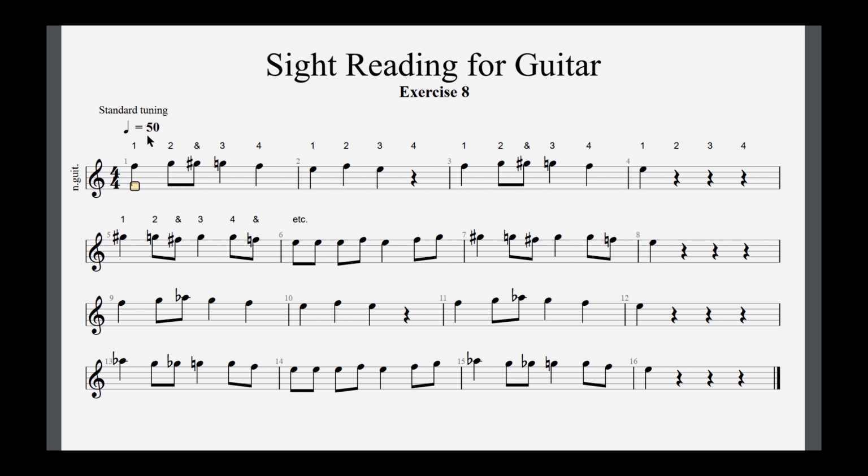If you have trouble counting at 50 beats per minute, slow the metronome down to a speed that allows you to look ahead so that you can avoid mistakes. Also, if you want to put the counts above the note heads, go ahead. It's not cheating. You can put count 1 here, for example, on count 1, the and of 1 here, count 2 here. You can write in the and of 2 here. And then over this quarter note, you can put count 3, count 4 over this 8th note, and then the and of 4 over this 8th note.